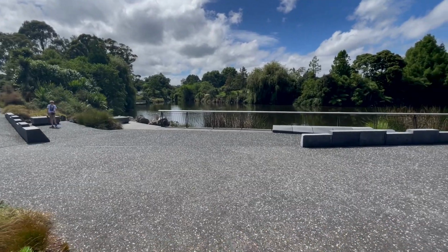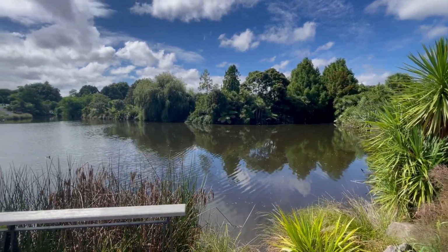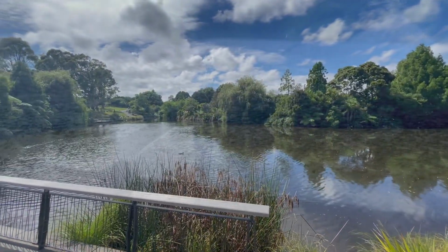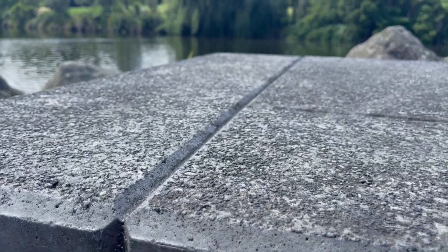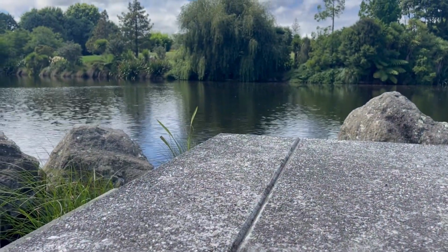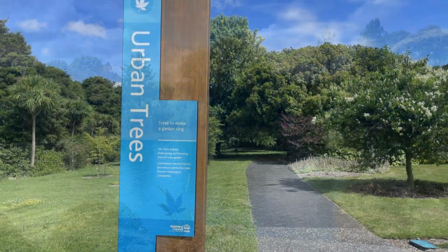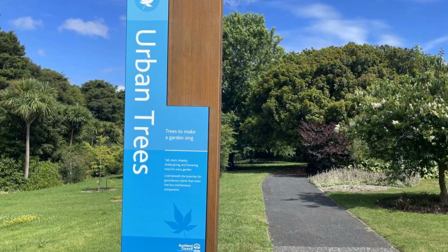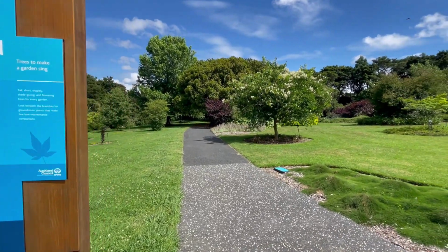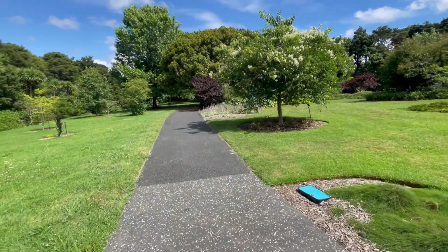There's two big man-made ponds/lakes, and they really are quite nice to walk around and quite decent size. One of the things that they do try and also focus on at Botanic Gardens is a little bit of how to work with water and rainfall. So they do a little bit of things like how to deal with boggy situations.